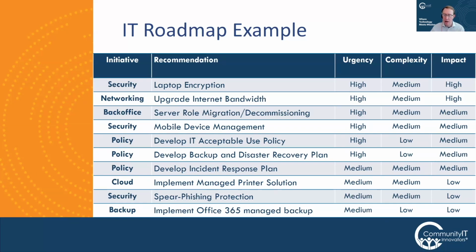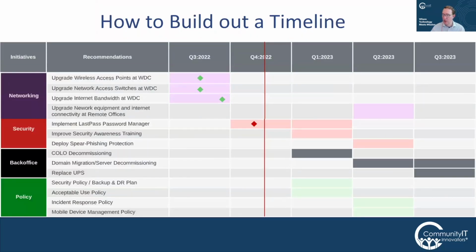So obviously, high priority issues that are creating risk for the organization should happen sooner. Initiatives that have high impact on staff need to be planned and coordinated with other things that are happening over the course of the year. So in this example, we categorize it again into these different categories. In this example, there were a number of key networking recommendations that were creating risk for the organization, risk of the internet going down at their main office. They were using a lot of old equipment that needed to be replaced quickly.